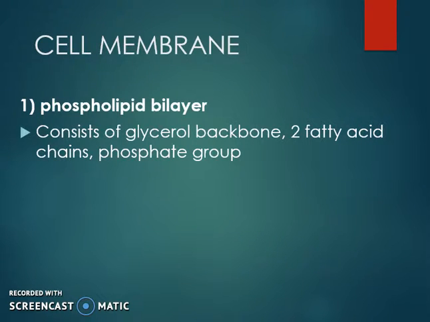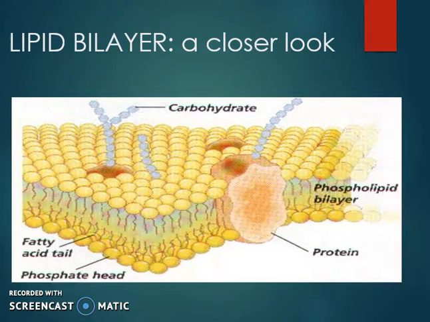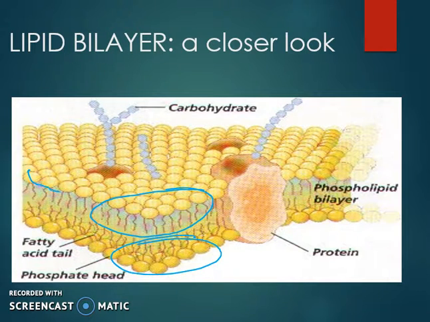The phospholipid bilayer, just like we learned during biochemistry, a lipid is technically a fat, and it's actually made of a glycerol and 2 fatty acids. Except this phospholipid bilayer has 2 layers of lipids that are all attached and they're all arranged a specific way. So if you look, you've got layer 1 right here, layer 2 right here. All these little polar heads are on the outside because they like water, and water's polar. And then you have these inside non-polar ends that hate everything. That's why they're stuck in the center.